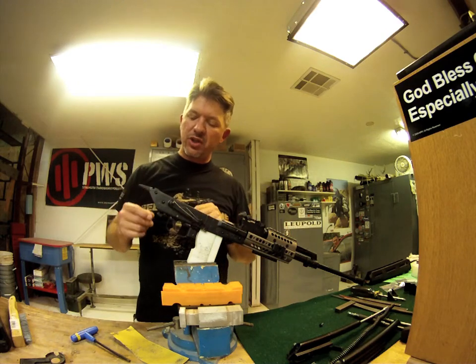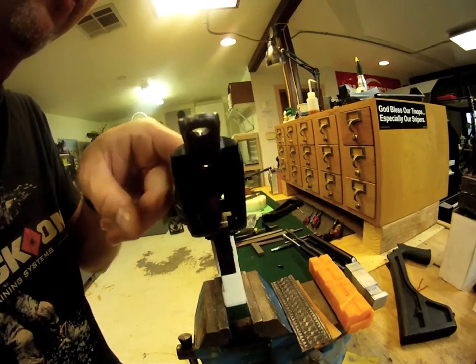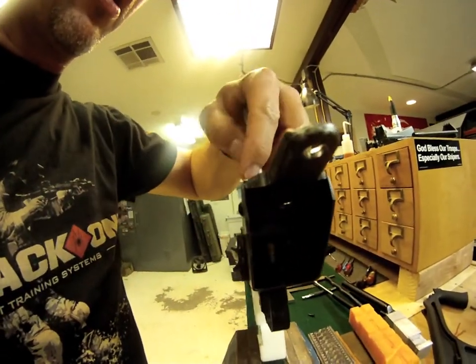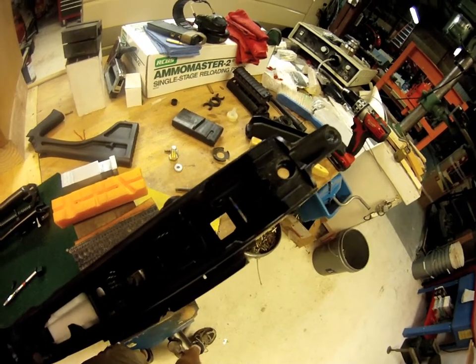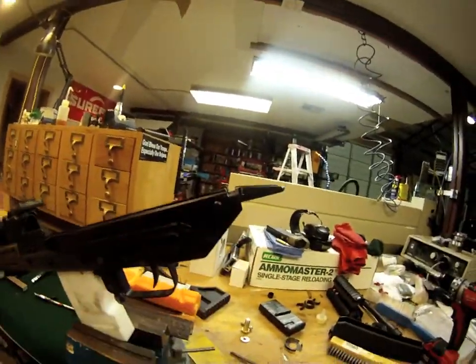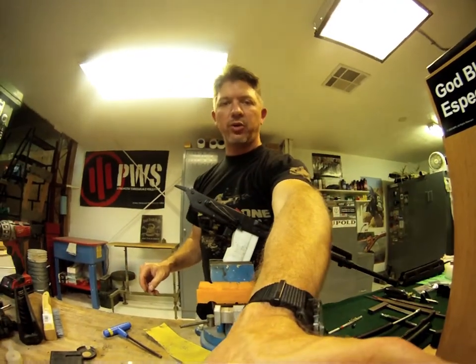What's left of the receiver here, and I'm going to bring the camera around so you can see this, is the actual nut for the grip. What we can do is just flip that out of there if we can. Tell you what, I'm going to cheat. I'm going to use a magnet, and I'm going to lift that out of there. Looking from the top here, you can see that you basically have a nice clear view of everything that's included. This is the original tang, which the ACE limited systems require you to cut off. This system does not, but it's this angled cut that makes this so troublesome, and that's why you've obviously come to look for this particular component.